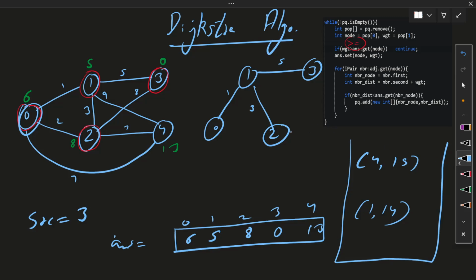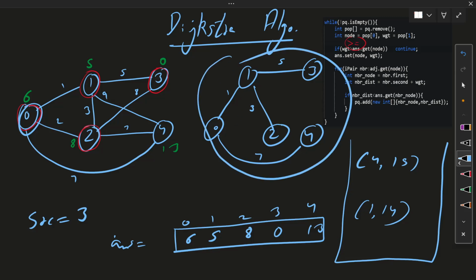We are not interested in the path. So the path will be, I think, this. Not this. The path will be this. So this is 7, so 7 plus 6 plus 7, 13. Yes, the path will be this, but we are not interested in the path. This is just for visualization.